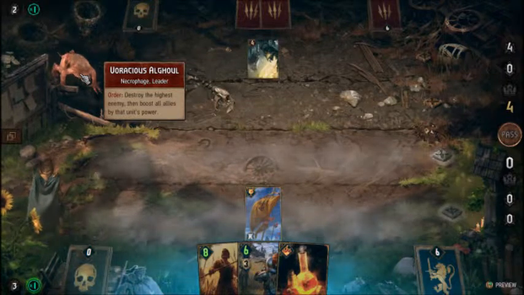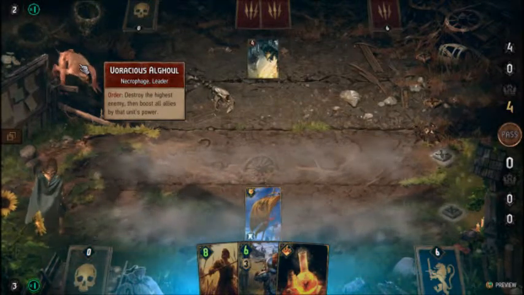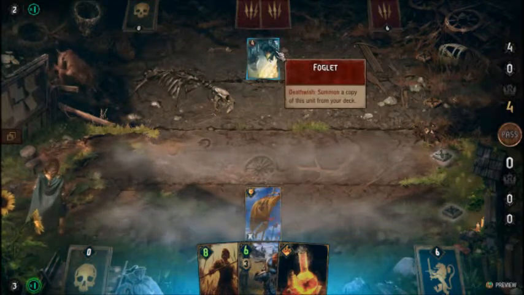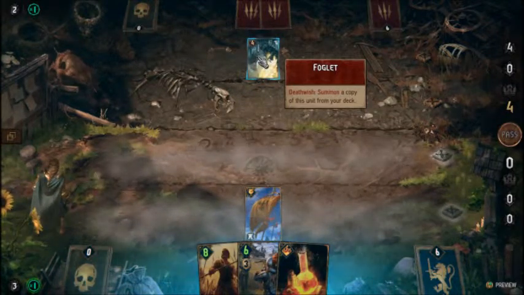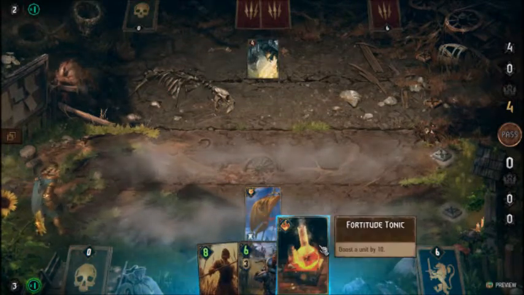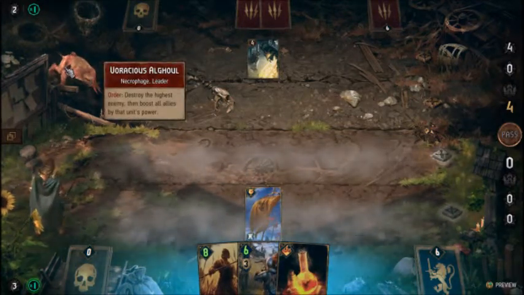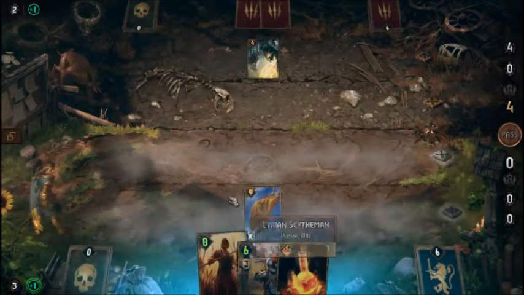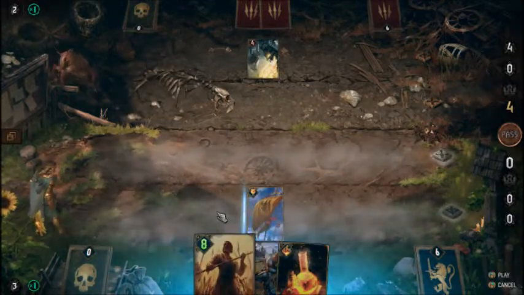Okay, so over here we have, what can it do? It can destroy the highest enemy and boost all allies by that unit's power. That's not good. There's a Fogless. Basically when a Fogless dies, it will summon a copy of it from the deck. So that's not good, because this is going to destroy our highest unit. Like, oh yeah, we could play this, we could boost him. But boosting him isn't good.